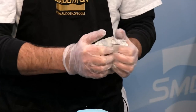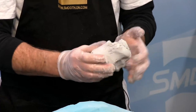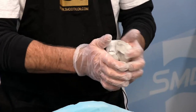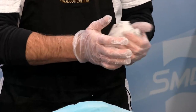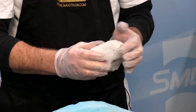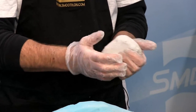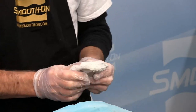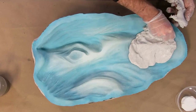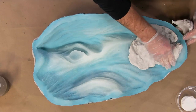If you're doing a very big piece, sometimes you'll do the freeform air, and then you could even do some epoxamite, which is a laminating epoxy with some fiberglass on top of it. Add a little strength to it if you're worried about it possibly cracking, if it's a very long piece or a really big piece, just a little added strength. So what we'll do is just add a little here. Just do this end right here.